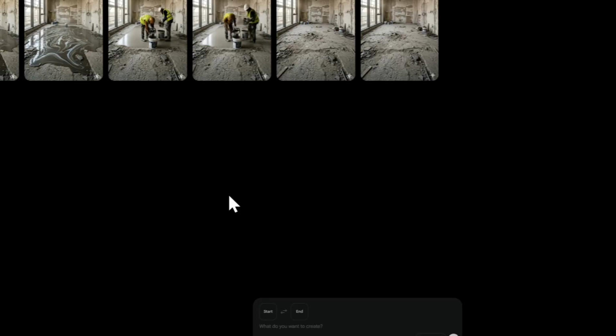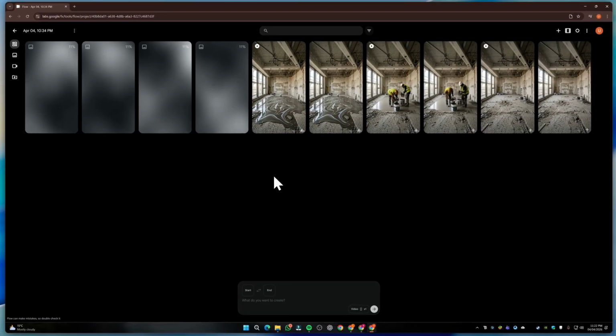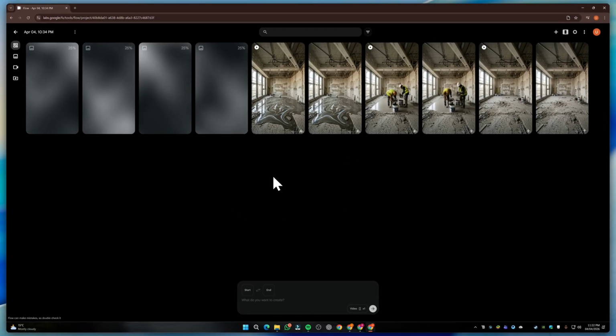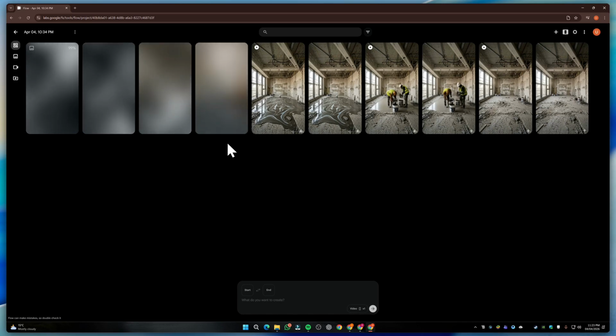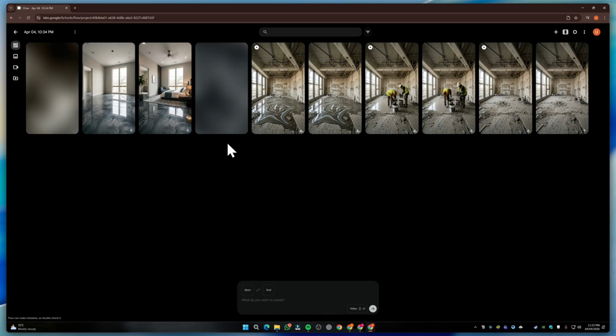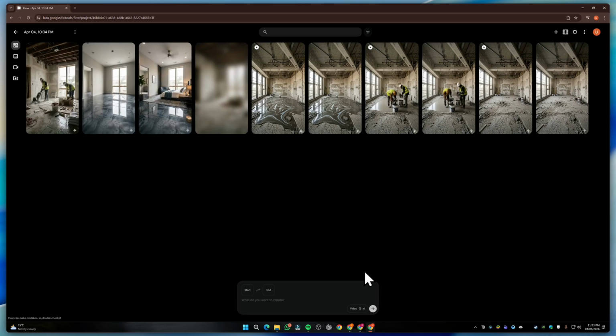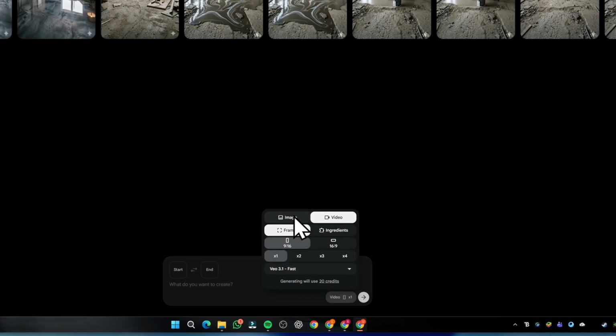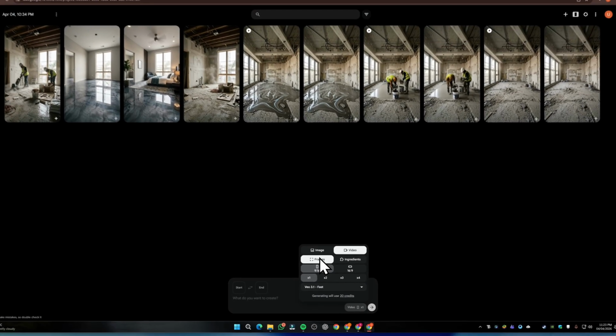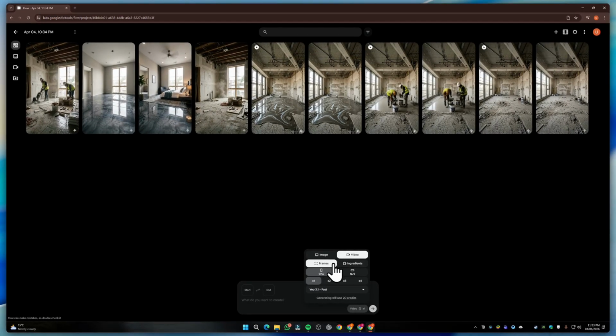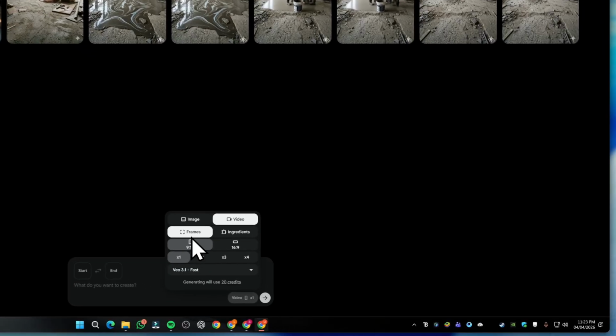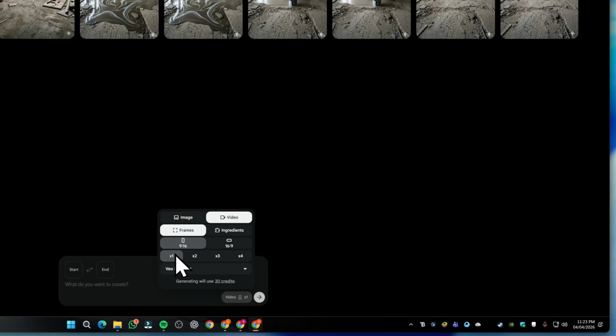created with Google Gemini, just like that, inside of Google VEO3 in Google Flow. Okay, so once our images are uploaded inside of Google VEO3, the next thing is we need to tweak some settings. Make sure inside of Flow you select video, and make sure you select frames to video, not ingredients to video, okay? You have to select frames to video because we'll be using that. Make sure you select 9:16 aspect ratio, X1 and VEO 3.1 Fast.